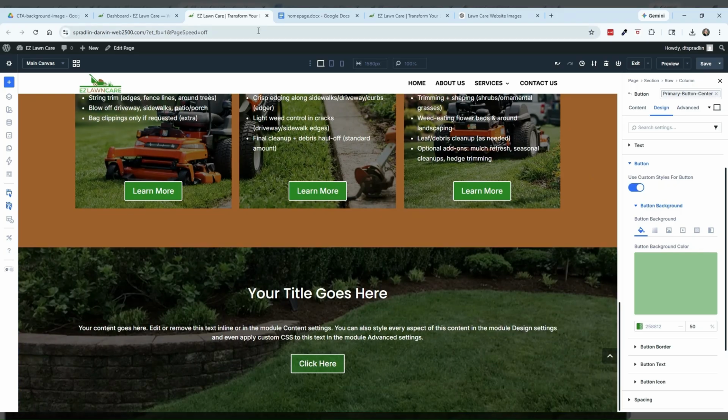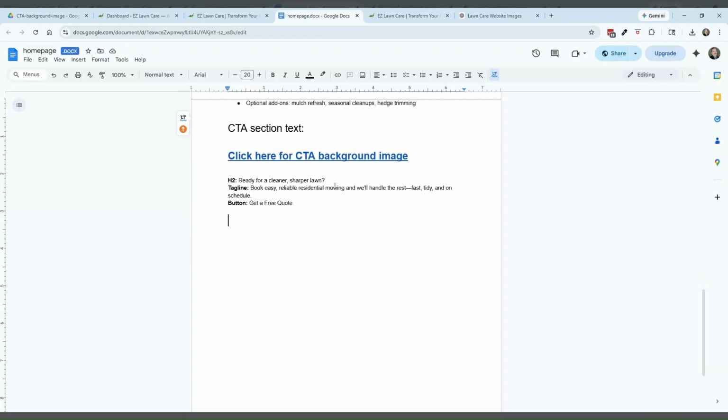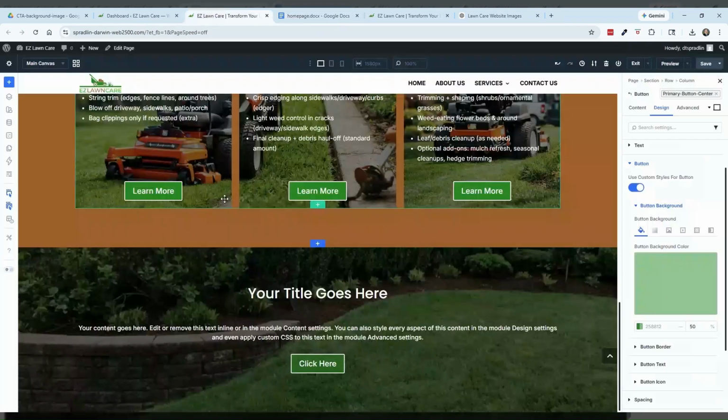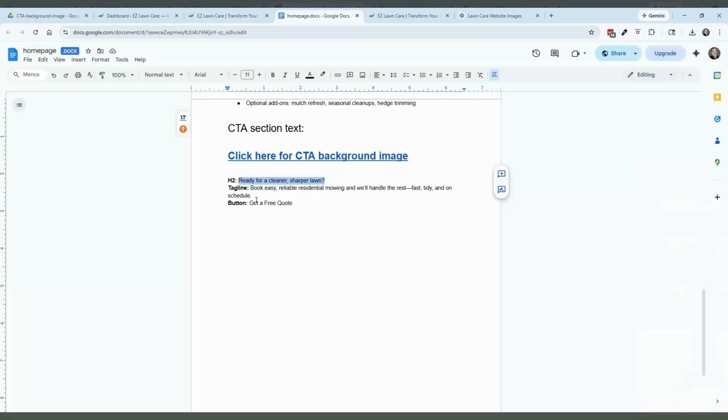Let's go to your Google Doc and get your CTA stuff. So here's your H2. So let's just copy it, take it over, double click in, select all, paste, go back to your Google Doc, get your tagline here, copy it, go back.